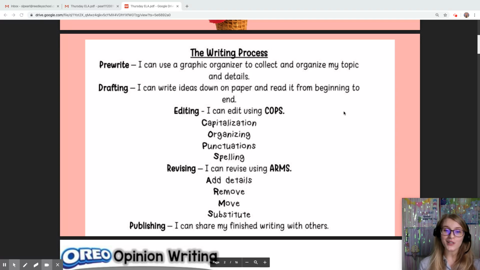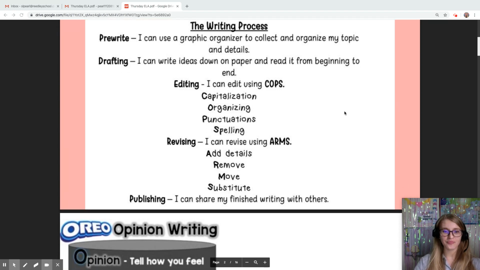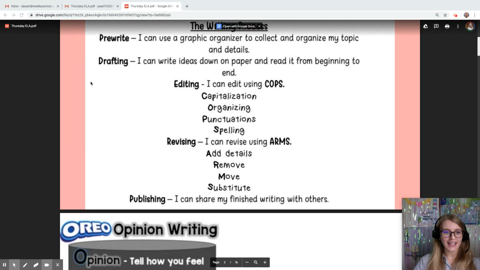So it would help to start practicing reading your work at home so that you can become really comfortable doing that. So, pre-writing, drafting, and later on we'll get to editing, revising, and finally publishing.